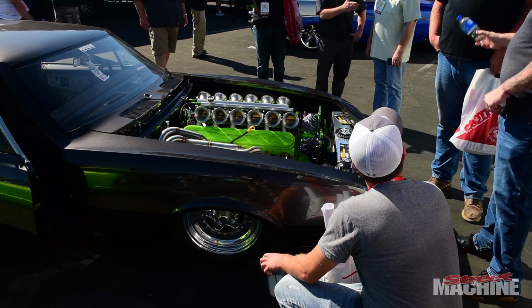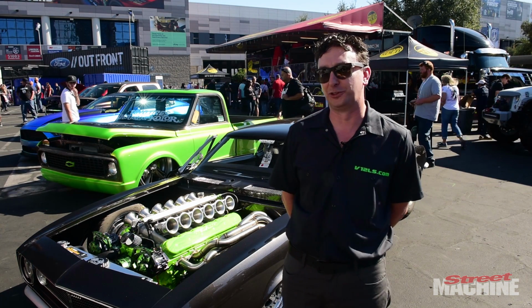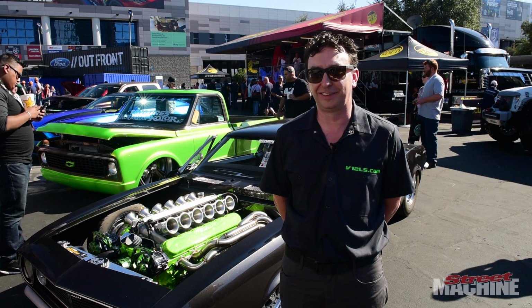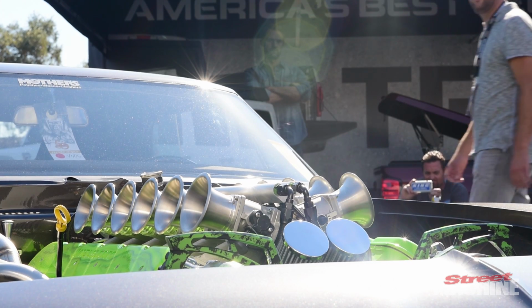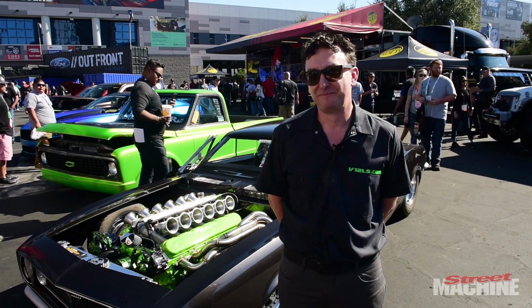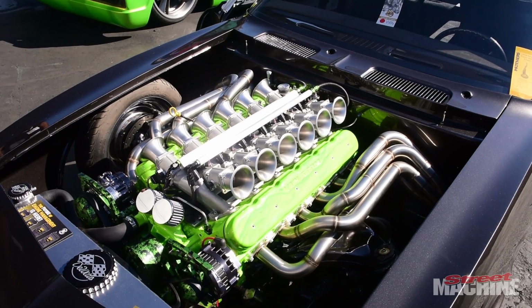We'd love to get this car to Summernats, or at least something to do a big skid with one of these engines. We do have the 1,000 horsepower version in the works, 1,000 horsepower NA. So that would be a great skid car. And then we've got some secret projects with turbochargers hanging off them coming as well. So that may be a drag week car. Us Aussies are coming and taking over drag week a little bit. So let's see what we can take over drag week next year as well.